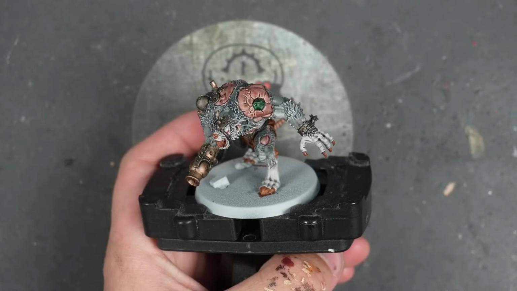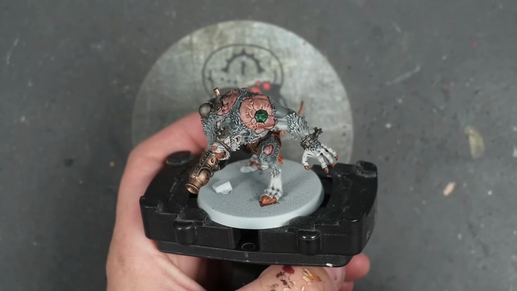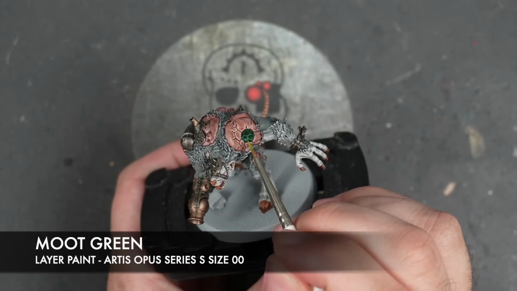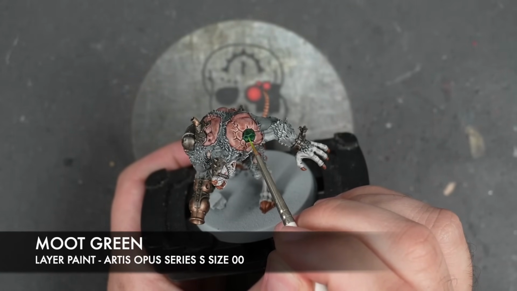So next up, what we're going to do is take some thinned down Moot Green, and we're going to use this to highlight all the warpstone and all of those pipes.